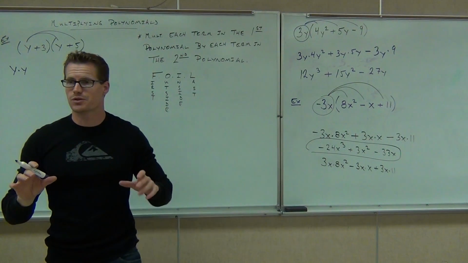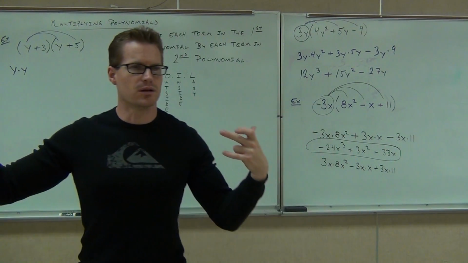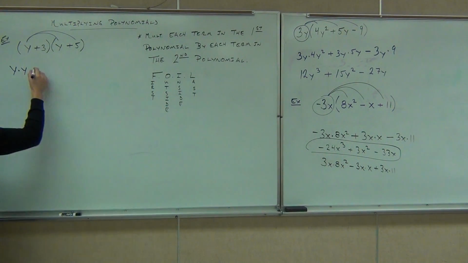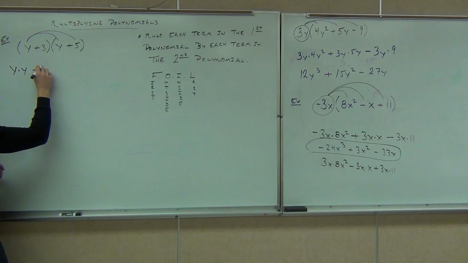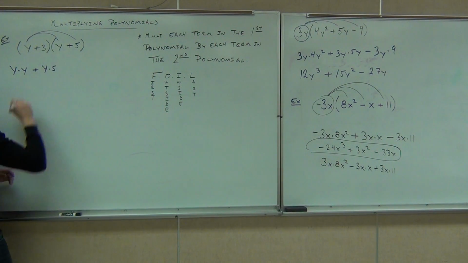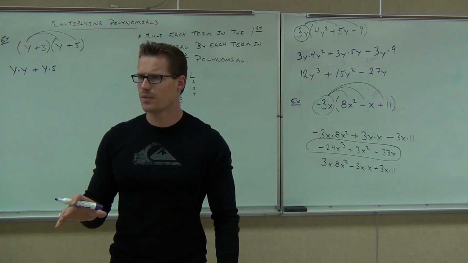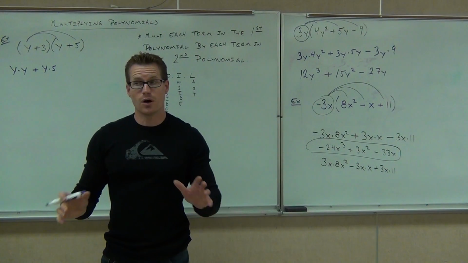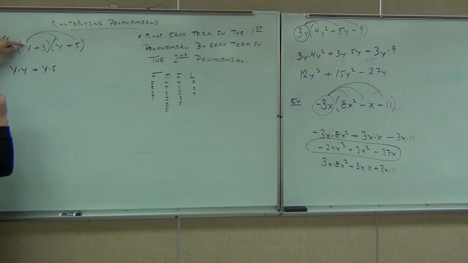Now, ladies and gentlemen, let those signs work for you. Positive y times positive 5 gives you what? Positive or negative? Positive. So I'm going to write a plus. Just like we did over there, we let them work for us, we do the same thing here. Plus y times 5. You see where it's coming from? Am I done? No. I've only done half the work. I've only done this one times these 2. Now I've got to switch to which one?